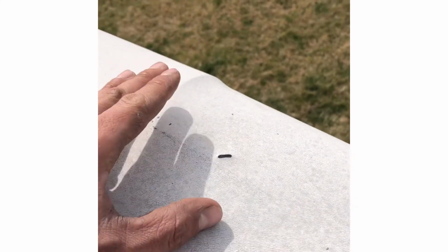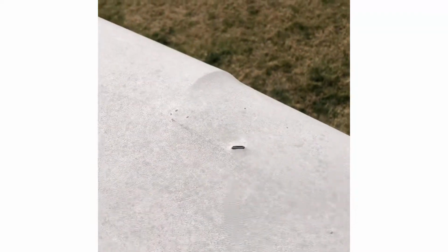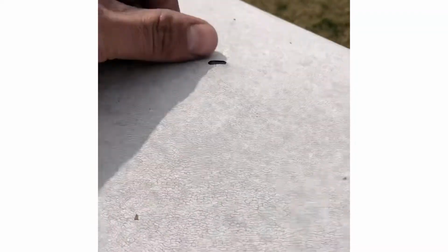And if that doesn't work, I'll come back with some rubber tape, and that ought to fix it. I'll try whatever means necessary, and it'll be trial and error to figure out the best way to go about fixing these staples that are punching through the rubber fabric here.